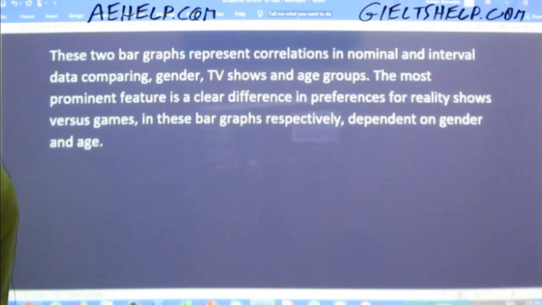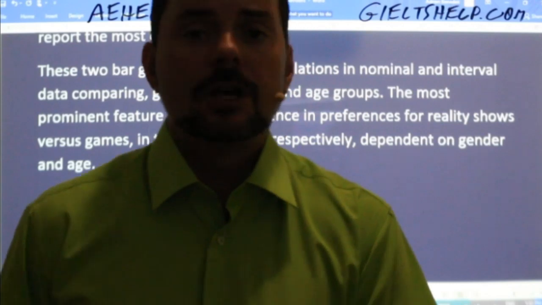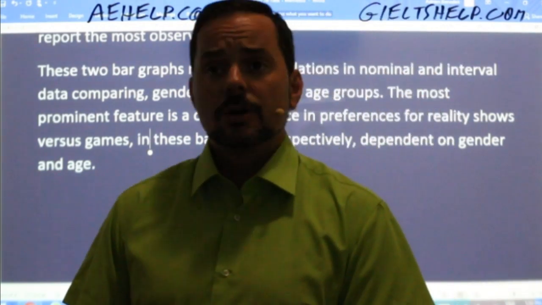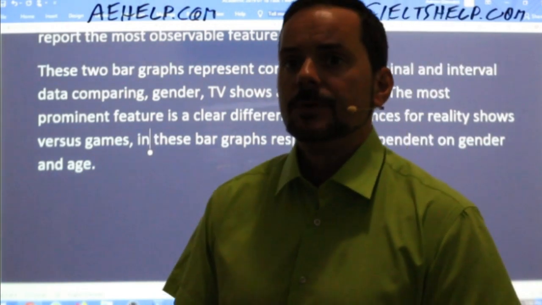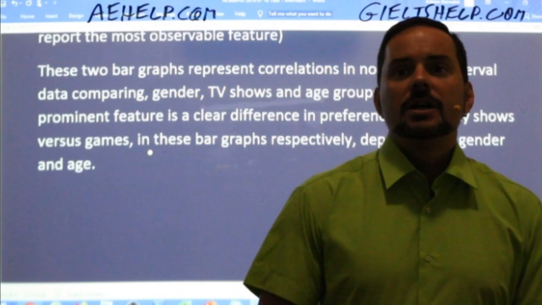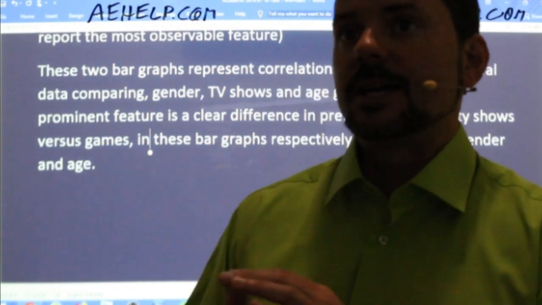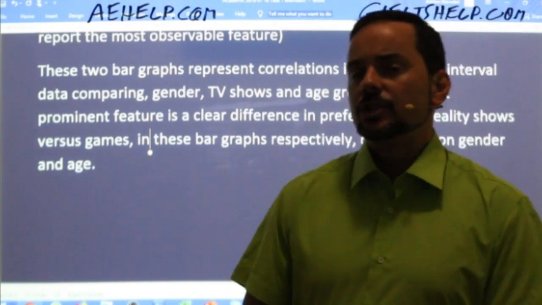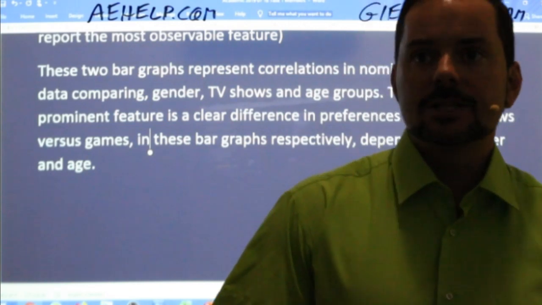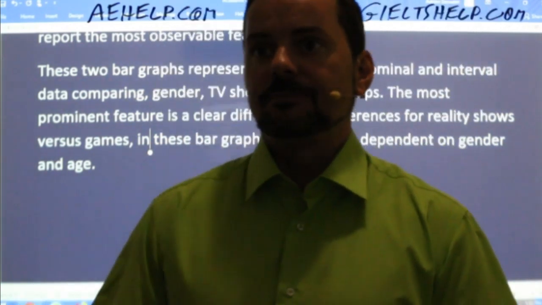All right. So we have some different, but mostly quite accurate overview statements. So viewers, not just members, take note of the overviews that are written by Kisi, Yuru, Hung. They're quite good, okay? Those overviews by the members are quite good. Hung says these two bar graphs depict the two different types of TV shows, reality and game shows, which also include gender, age group, and these two bars separately based on gender. Hung, you have a little bit of confusion there in the second half of your overview. I think you're putting too much information into one sentence, and it's making it confusing. Okay, stop after game shows, then start a new sentence and say the data is compared among gender, age group, in two bars separately. Okay.